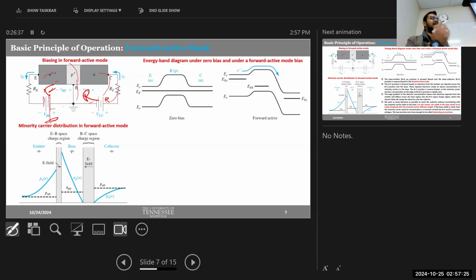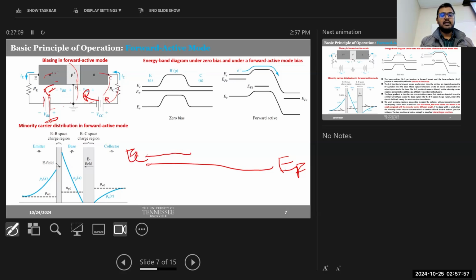So we'll first look at the band diagram here. I think you already did this for PN junction, where we had two regions. But if we look at the band diagram at zero bias condition, we know in the equilibrium condition, the Fermi level of the whole device should be the same. So we should have one Fermi level for the whole device. Now, at the very left, we have these N++ regions. When you have N-type material, the conduction band will be much closer to the Fermi level, and valence band will be further away. Then we have this P+ region, where the valence band will be the closest one to the Fermi level, and conduction band will be further away.